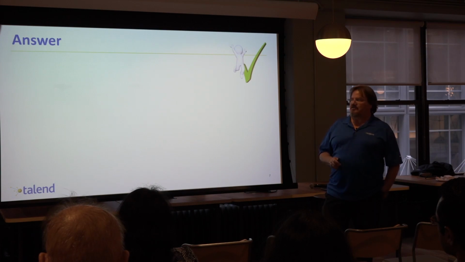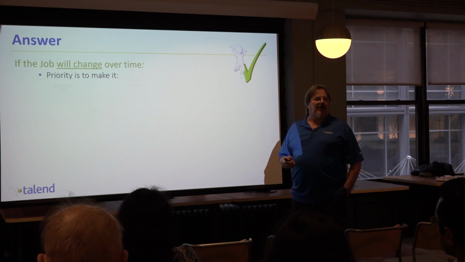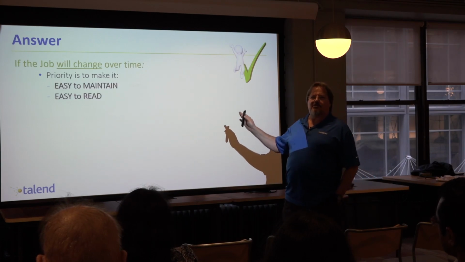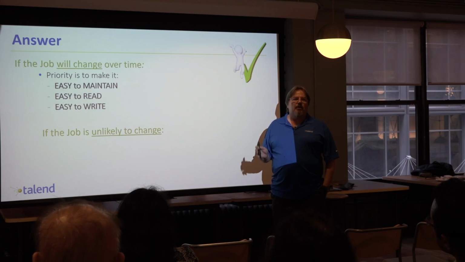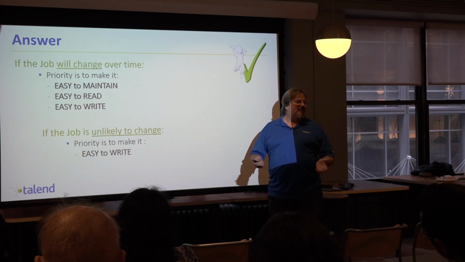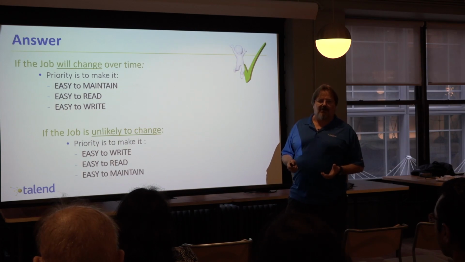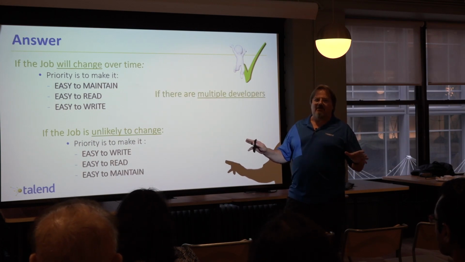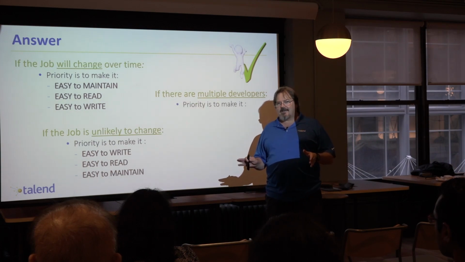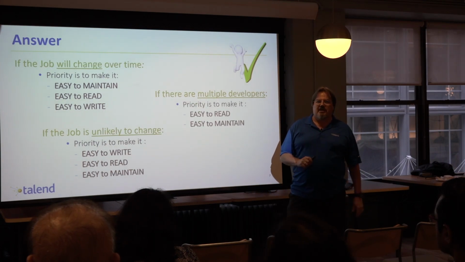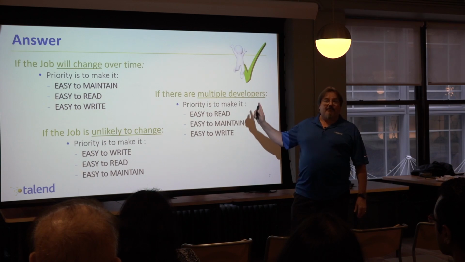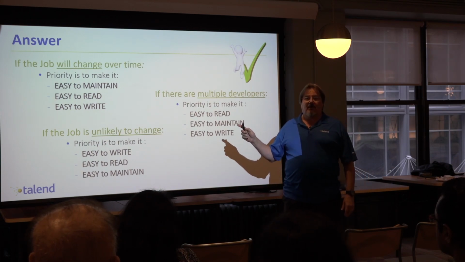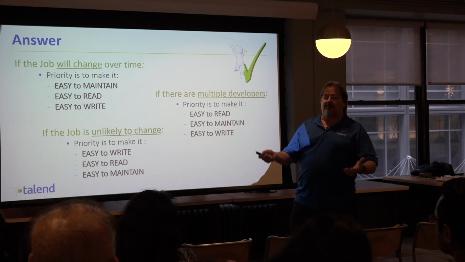Well, let's ask some more questions. What if the job is going to change over time? That's the most likely scenario. That means you should prioritize those 3 to make sure that code is maintainable, which means it has to be somewhat readable, which means, yes, it's going to probably take a little bit more effort to write that code. Makes sense, right? If the job is a one-time deal, really one time only, and you can guarantee that, fine, knock it out. Write that thing as fast as you can. Get your result, get your job done. But I question whether that's really the case. Third is when you have a team of developers working together collaboratively, which Talend provides that environment.